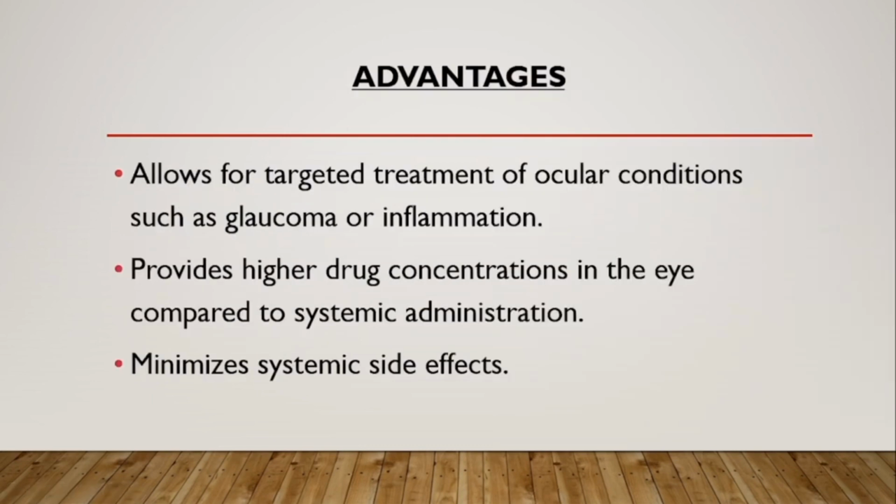So the intraocular route of drug administration allows for targeted treatment of ocular conditions such as glaucoma or inflammation. It provides higher drug concentration in the eye compared to systemic administration, so we can avoid many dangerous systemic side effects of the drugs. So we can minimize the systemic side effects because we inject the drug directly into the eye.